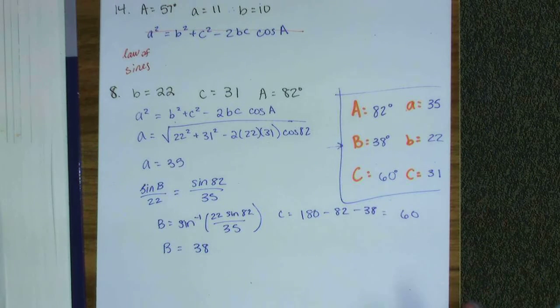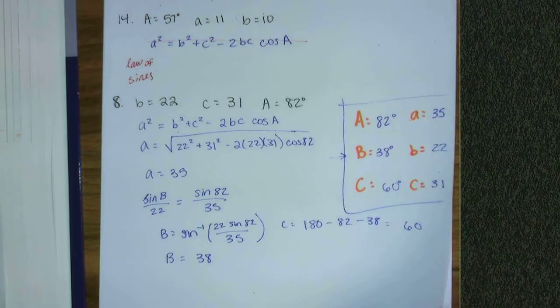Now, I'm going to take off the ones that would require you to use law of sines from this homework because you've already done law of sines. Another thing, if you don't understand it, please make sure you let me know and ask questions. But I will take those problems off from this set of homework. But now we need to look at area of triangles when we're not just given a base and a height. Need to see what that looks like.